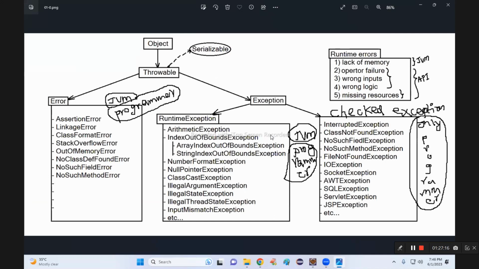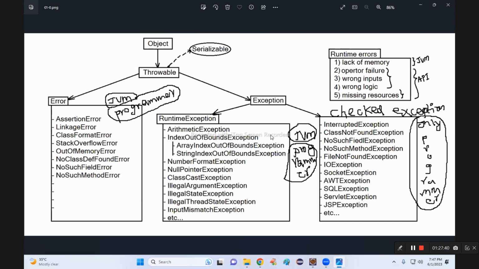Repeating again, all these exceptions are thrown by the JVM or API developer because of lack of memory, operator failure, wrong inputs, wrong logic, or missing resources. Everyone got clarity here? Final conclusion.